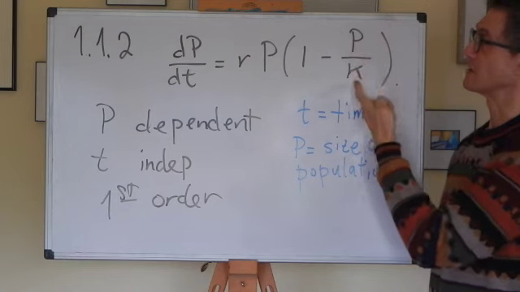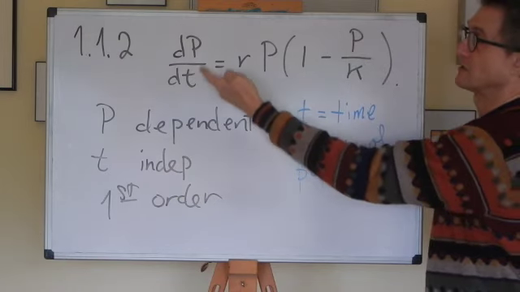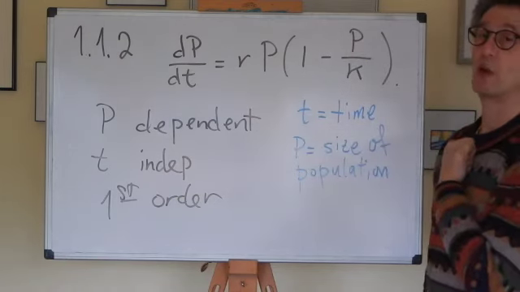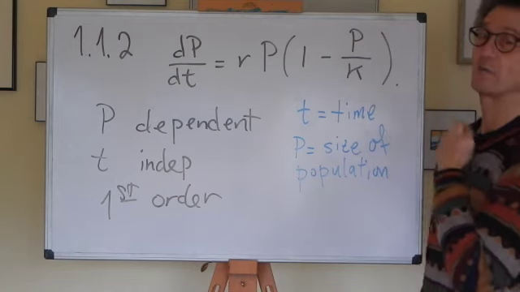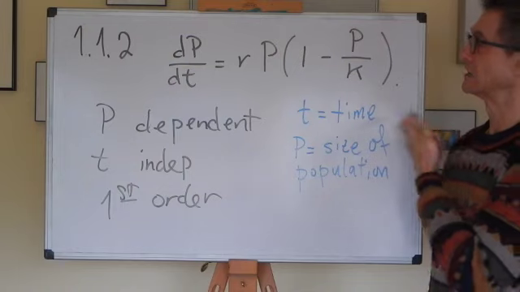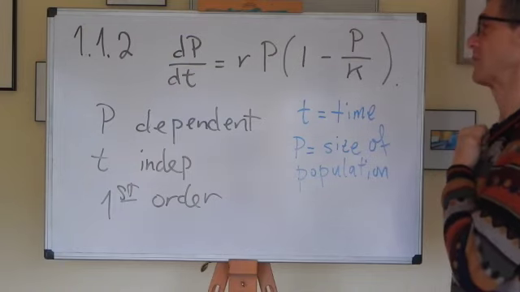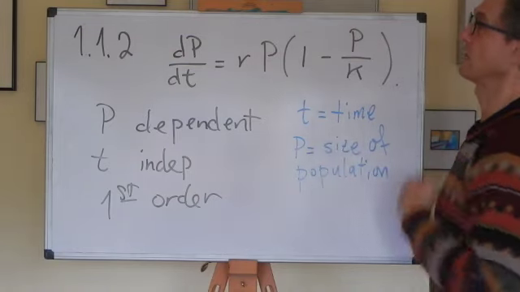And if p is larger than k, then of course there's a decrease in the size of the population over time. And so that means that the carrying capacity has been exceeded. So that's why this is thought of as the carrying capacity. So r and k are the parameters.